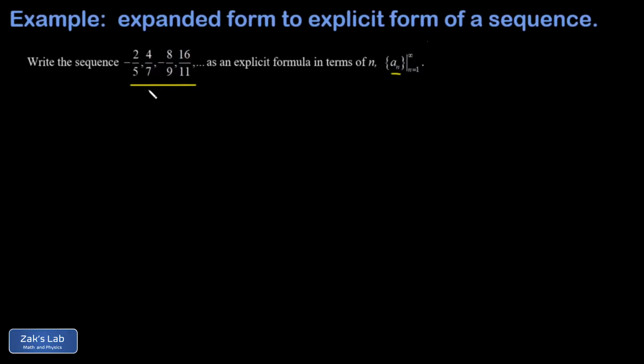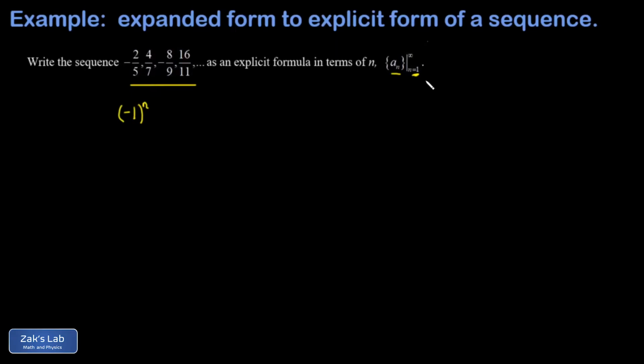So we look at our original sequence, and I notice, first of all, it has alternating signs. So it's changing between negative and positive with each term. And we should be able to handle that with a (-1)^n. If I sub in n equals 1 to that, I get a negative. If I sub in n equals 2, I get (-1) squared, which is positive. n equals 3 gives me a negative again, and so on. So writing it as (-1)^n, provided that we're starting at n equals 1, gives me all the correct signs.